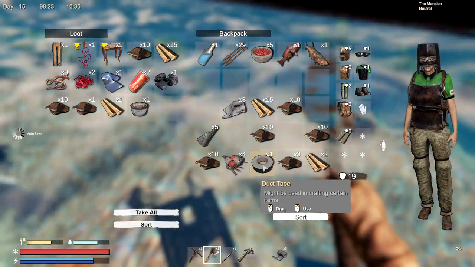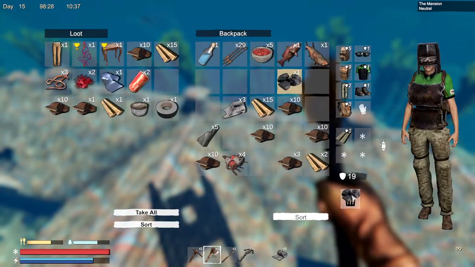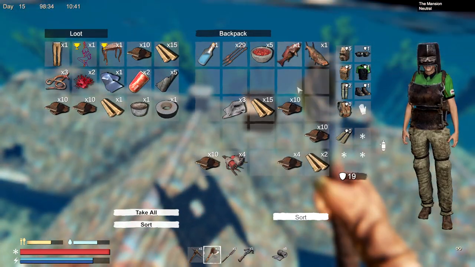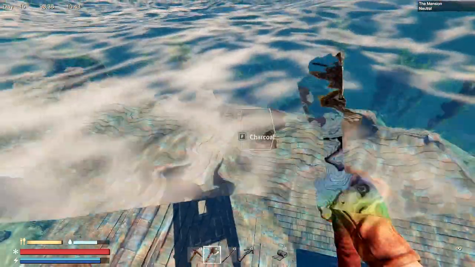Drop that. Drop the duct tape. The rare things, the things we're not going to get too much of. Again, I'm going to go ahead and drop that right there. Don't need it at the moment. Gonna drop that rubber in there, and let's drop a full thing of that in there. We'll eat a fish. There we go.